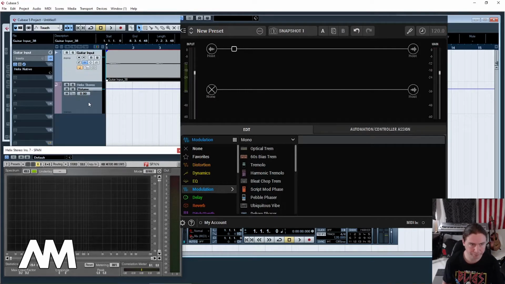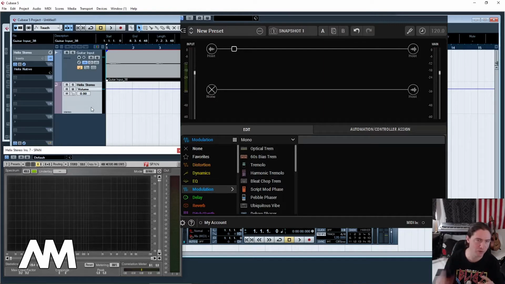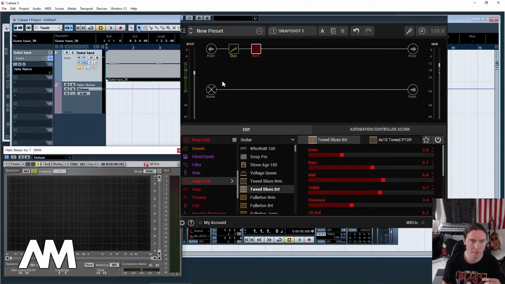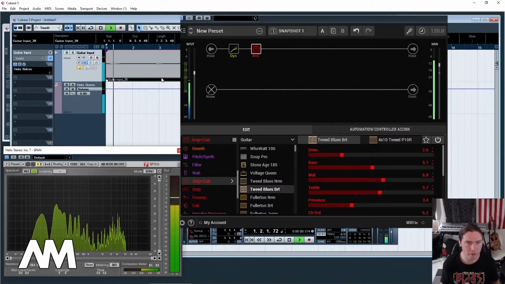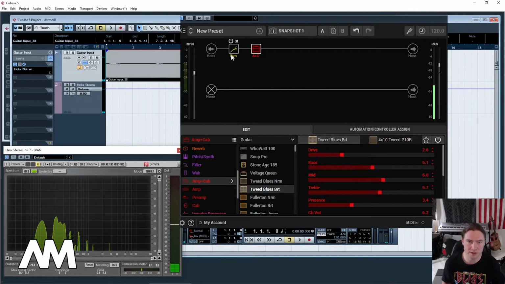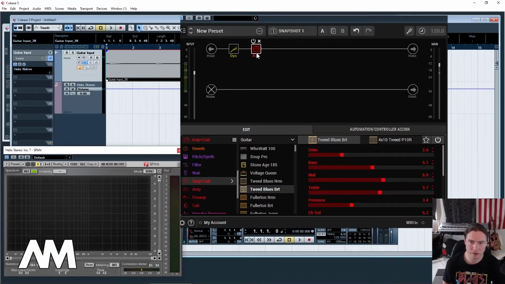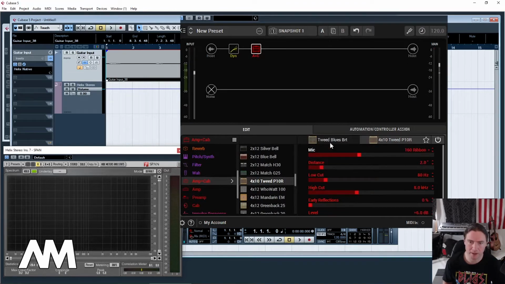And I'm going to run this in stereo after my guitar amp processing. So if I pull this up real quick, basically I have this little guitar part, just some chords that I'm running into a Red Squeeze compressor, into a Tweed Blues with a 4x10 cabinet.